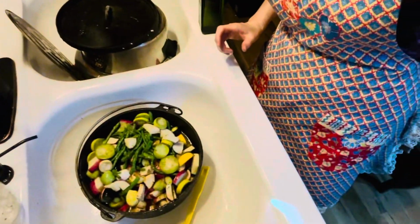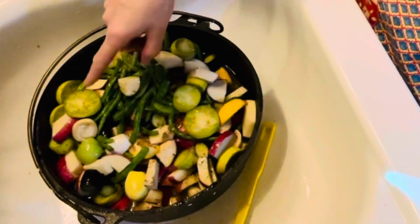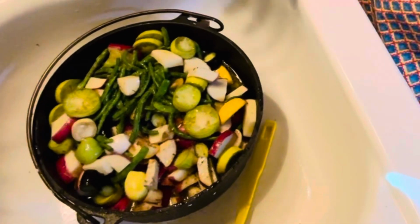It's really simple. I can hear the pressure cooker doing its thing, and just for fun, in the meantime, let me show you what else I'm preparing. We are having a campfire meal tonight, and so I'm throwing into the Dutch oven a garden medley. We have red potatoes, tomatillos, little bitty eggplants of 3 different colors that we grew, and then some green beans.